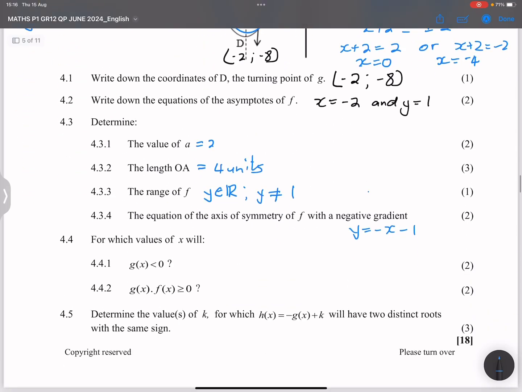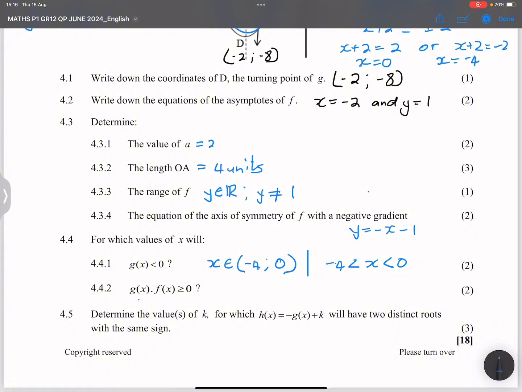So we can say x is an element of negative 4. Now remember, they just said less than 0, so that will be from negative 4 all the way to 0, and we are going to exclude both values, right? Another way of writing this answer is that x is less than 0 and x is greater than negative 4. Right, now let's go to the next one, guys.